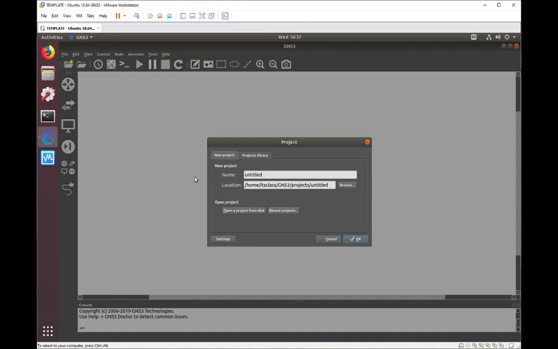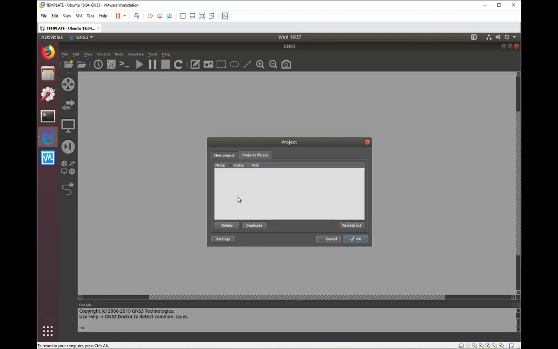So the first thing we're presented with is new project, and the lighter color here tells us that's the active tab. That was not always clear when I was working with this in the past. So again, that's why I go through it. If we had a project that already existed, we could click on the projects library here and it would show us projects that were already in play.